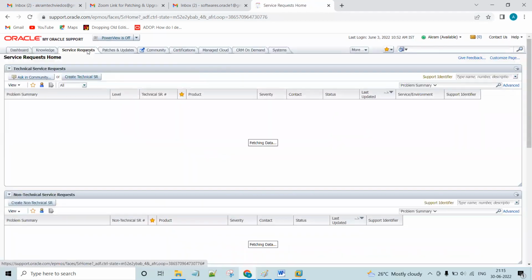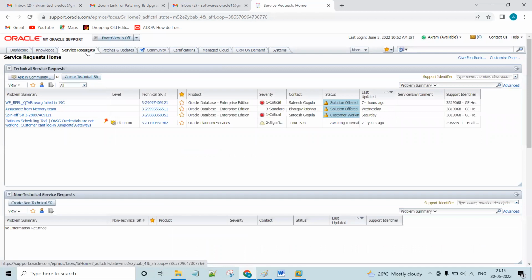in my database I am getting some issue. I have used my overall knowledge to fix that error. I have spent a lot of time on it, but still I was unable to fix that error. In that case, what I can do is raise a request with Oracle support. That's called raising a ticket. For that ticket we have one official name called service request. In short, we call it an SR. I can raise the SR over there.